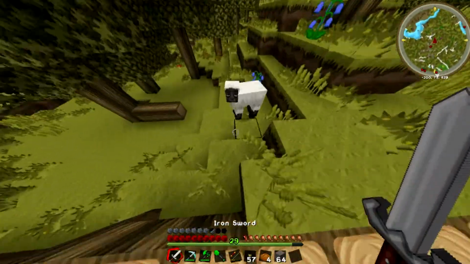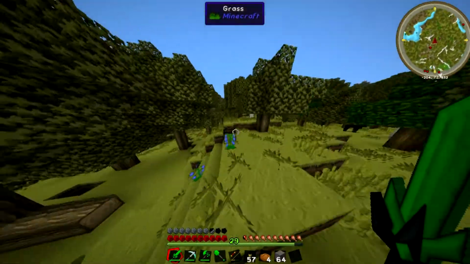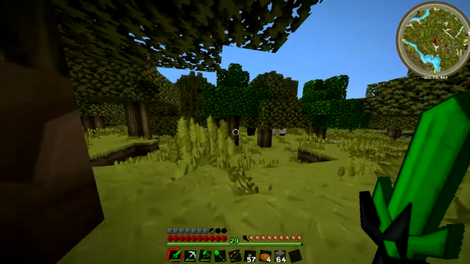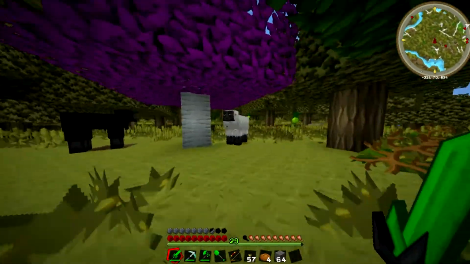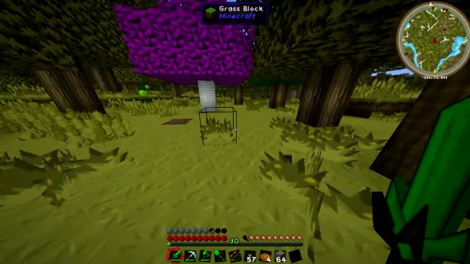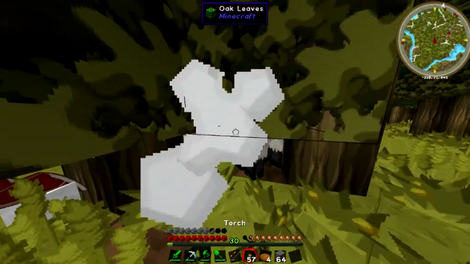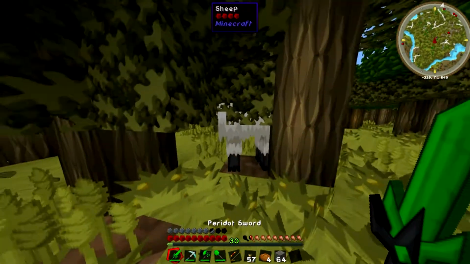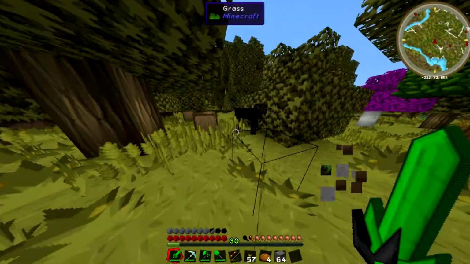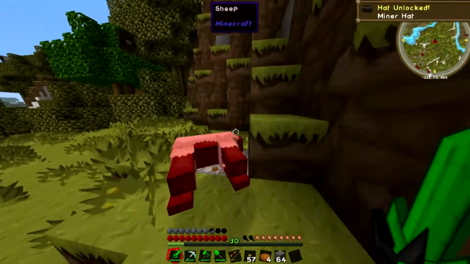Oh, there's a sheep there. Oh, that's my sword broken. Actually, quite a couple of sheep here. I'm going to go and kill these guys just so I can get some food. Just so I've got some food supply that lasts me a little while. I'll be turning into a sheep now, won't I? It's okay, I can roll with that. Lovely. Some sheep. And I saw another sheep over here somewhere. Oh, there he is. There's one over here as well. That'll do me.